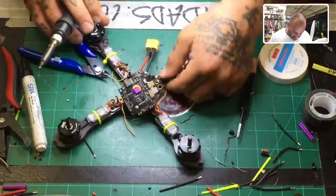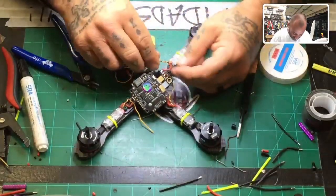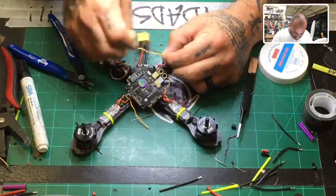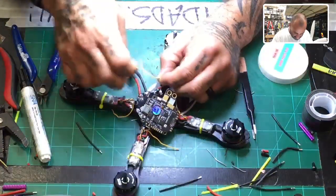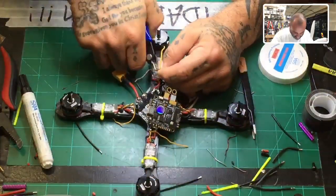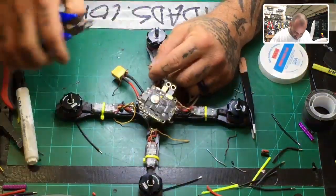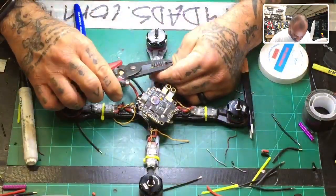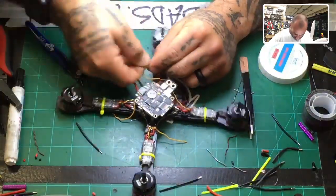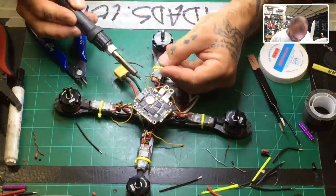We got one more, which is right here. We're going to do the same thing, and then we'll be able to fasten this board down. That'll be the end of it, as far as that part goes. Let's go ahead and cut this right there. Okay, there we go.